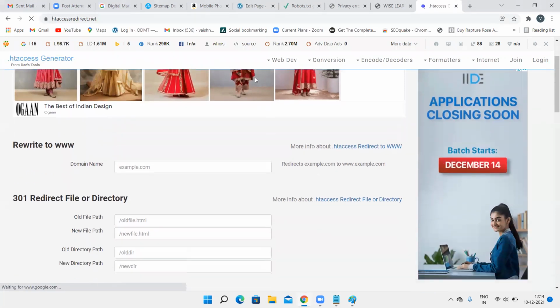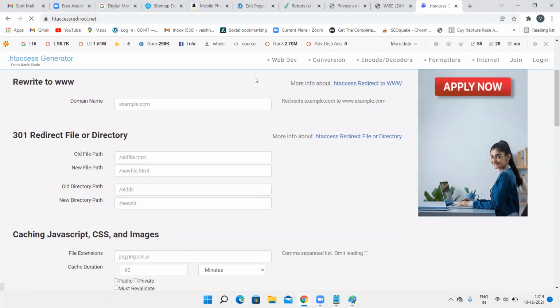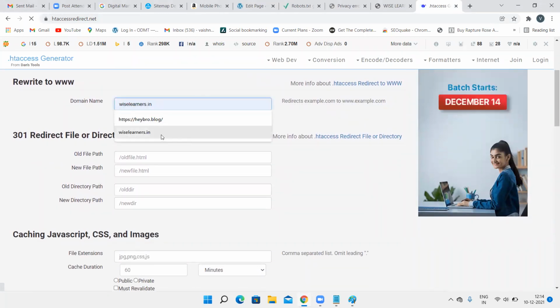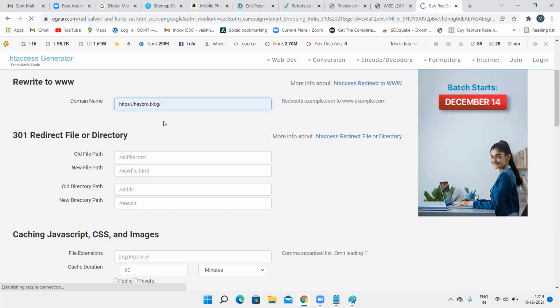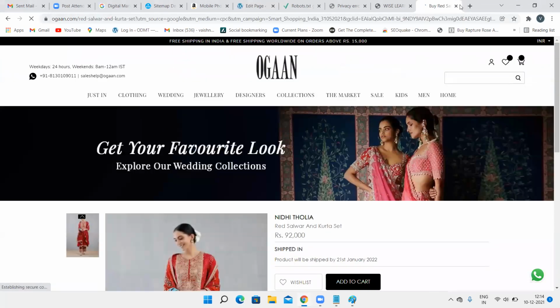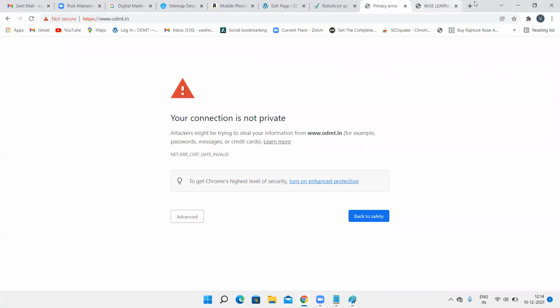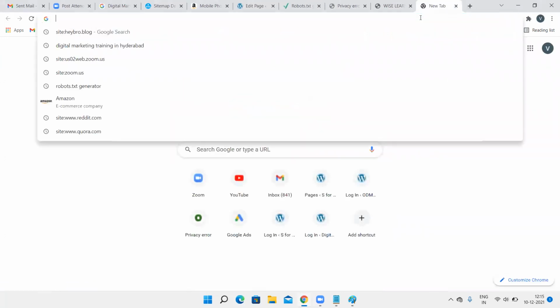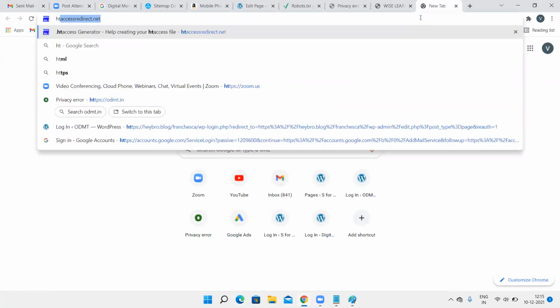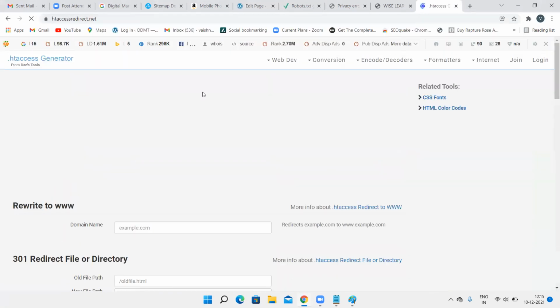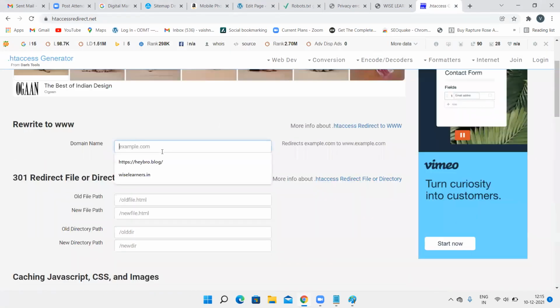Okay. Now here, what you need to do is you have to enter your domain name over here. Now suppose, let's take this website. Sorry. I think by mistake I have clicked on the particular ad. HT Access Redirect.net. Then enter your domain name over here.